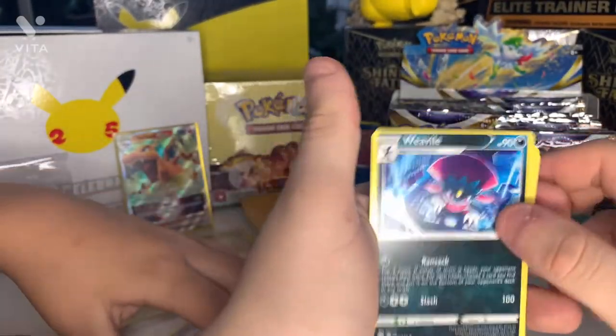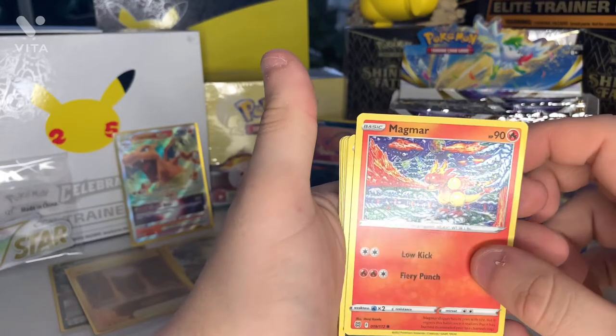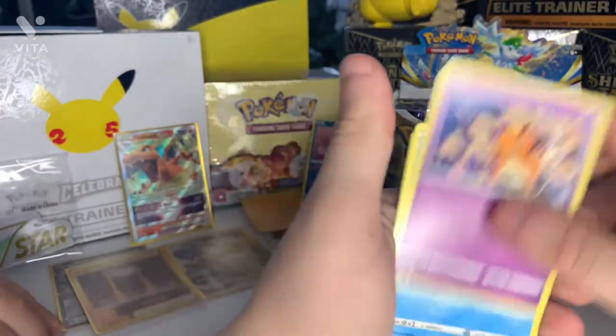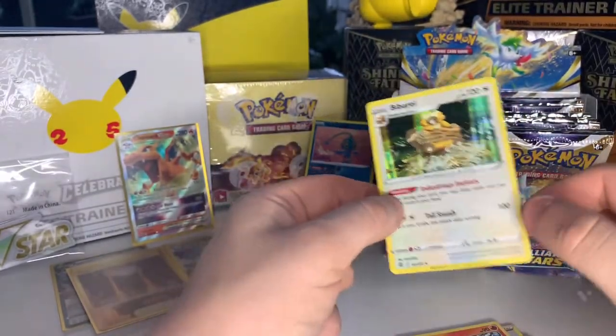We've got a Weavile, depending on what you want to say. We got a Fraxure, a Cafe Master. We got a Magma, lighting Christmas on fire. It definitely gives me Christmas sweater vibes. We got a Spiritomb. We got a Burmy, a Dene, a Cubchoo, a Reverse Holo Haxorus, and a barrel. Now this is also a really playable card.